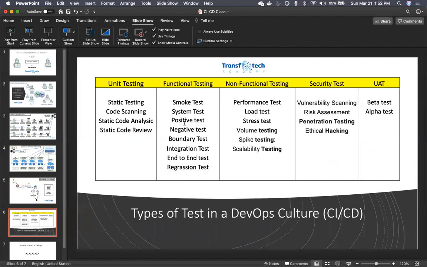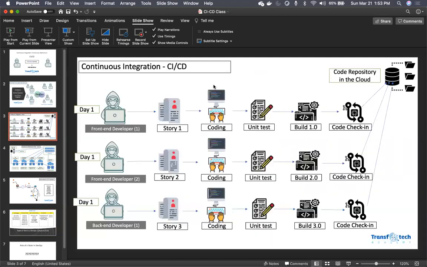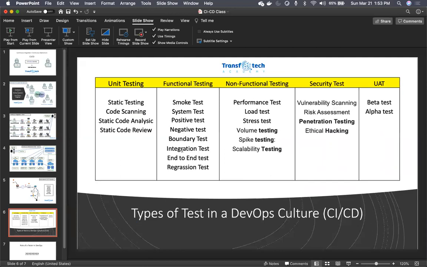Then only will we be able to write the test cases. So number one, you learned DevOps this week, and you also learned these different types of tests. When we come to the next class, we will talk about the different types of tests. After that, we will talk about how to write test cases for each of these different types of tests.